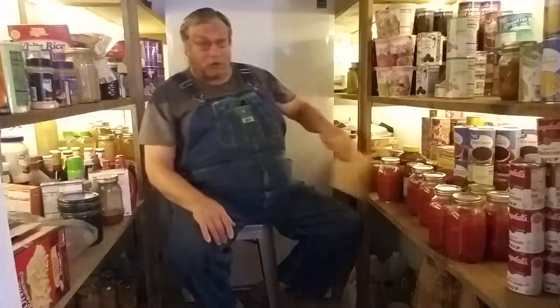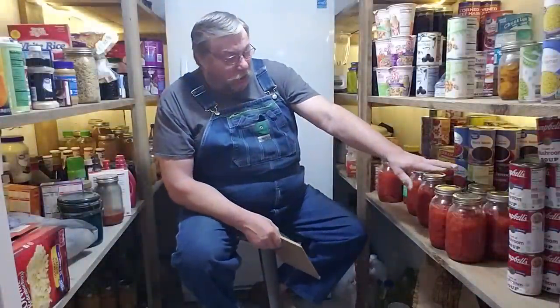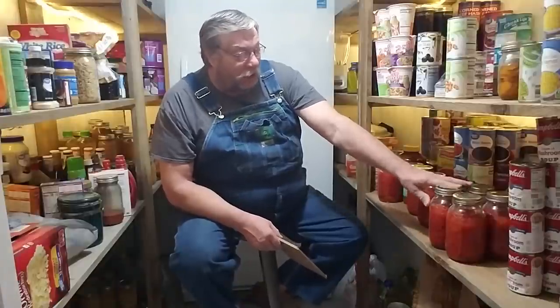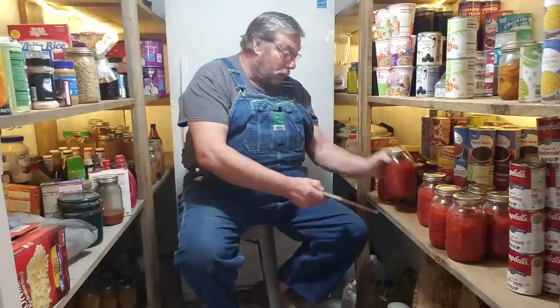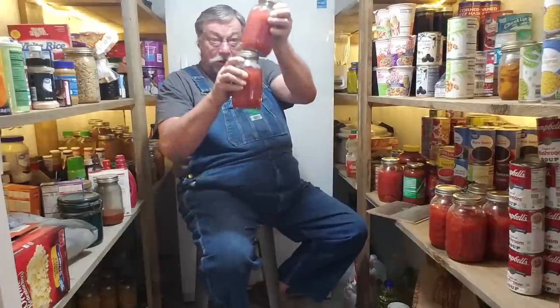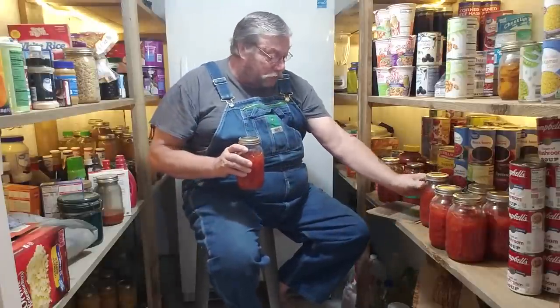There are things about canning jars that'll get you. I want to show you one little trick that I know. These jars on the right — they're last year's tomatoes. It's ideal — whatever length of shelf you have, if you cut yourself a board to cover about three or four jars wide, you can keep stacking them canning jars. But if you stack them on top of each other, especially these narrow mouths, they'll tip right over. If you sandwich them with a board wide enough to cover four jars wide and then the depth of your shelf, they don't go nowhere.